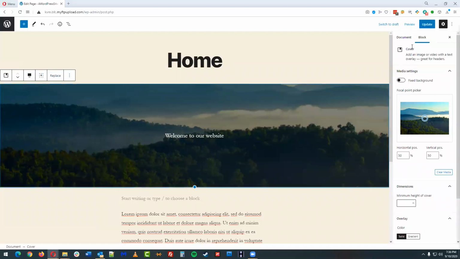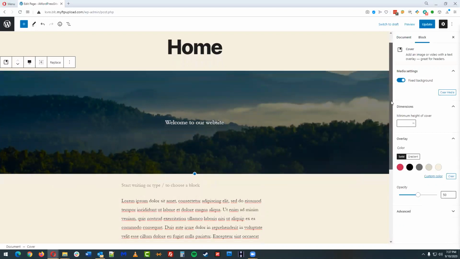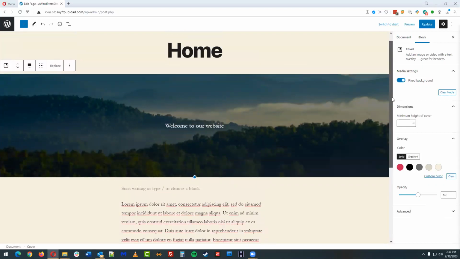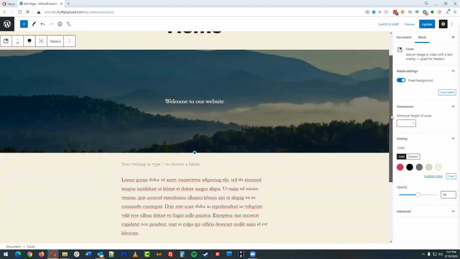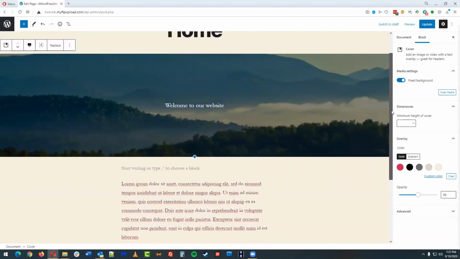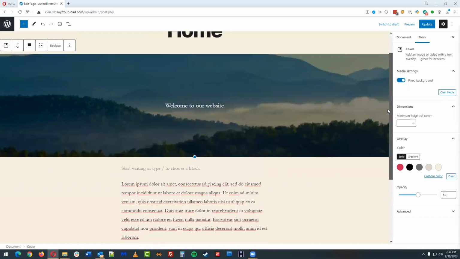So I now want to draw your attention over here to the right, and we're going to explore some of these settings specific to the cover block. This first one here is called fixed background, and this is a simple way to refer to the term parallax. If I click on this, notice the image shifts around, but what it really did is put that image on a plane back behind the website. So essentially it creates this three-dimensional look, where as we scroll, it almost looks like the image is pinned into the background, and that this tan up top and this tan down below float on top of it. That's a cool little effect that's real easy to do.